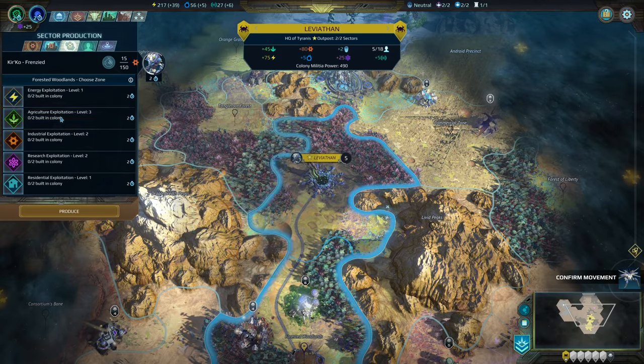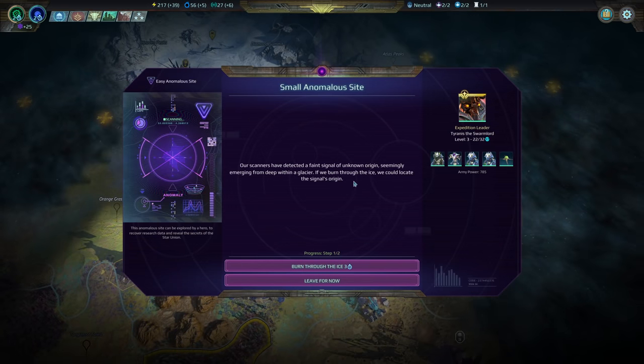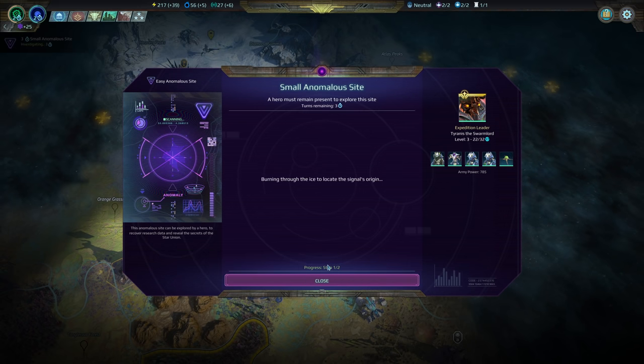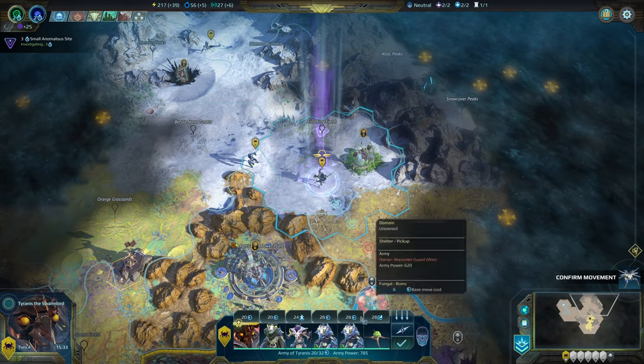Leviathan, you're going to have an agriculture sector down there. Some more foods. Over here, gonna burn through the ice. Our scanners have detected a faint signal of unknown origin, seemingly emerging from deep within a glacier. Okay. And you get XP per turn you're on top of these things.